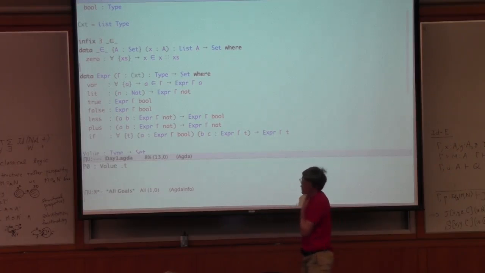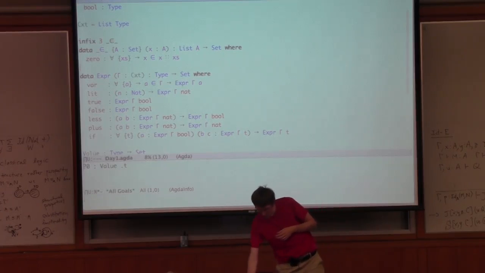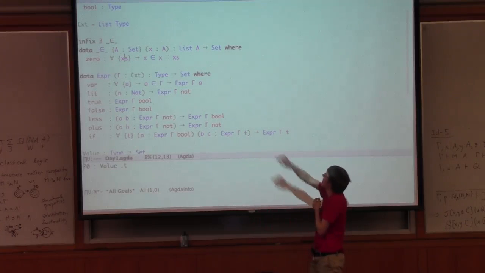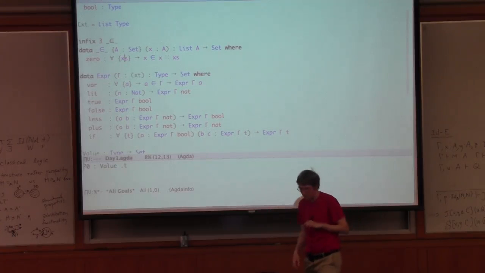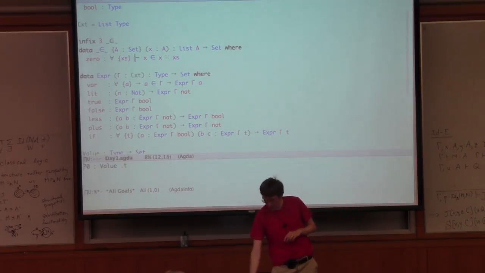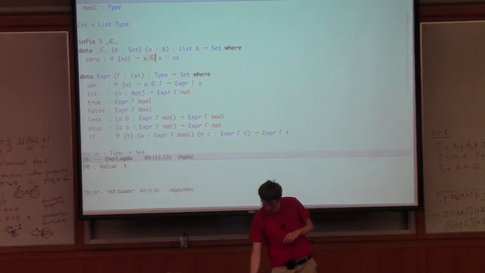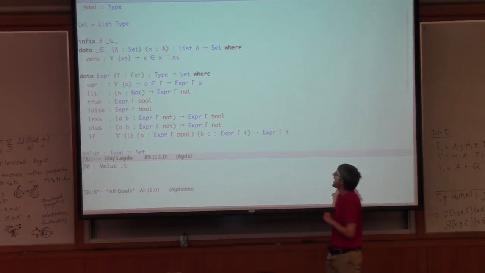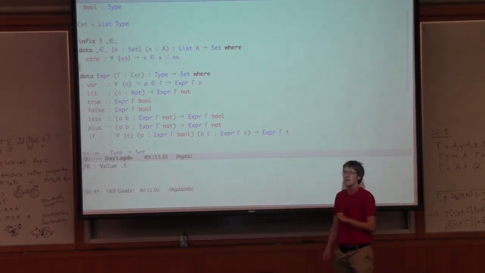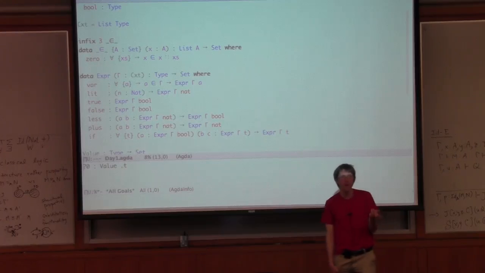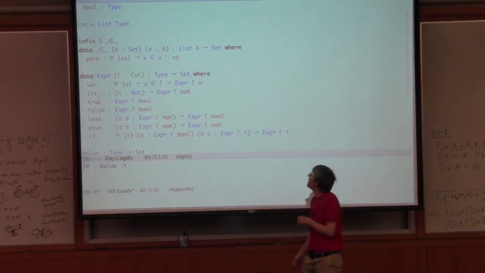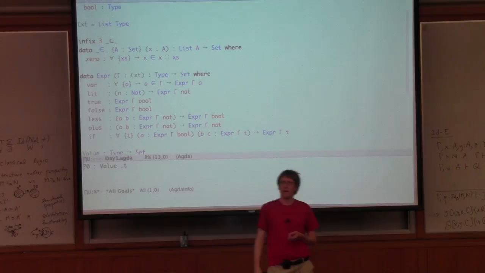There's some noise here, but if you just read this bit, we need an implicit argument, which is the rest of the list. But otherwise, 0 is a proof that x is a member of the list x cons xs. So 0 is the index at which x occurs in the list x cons xs. It might appear in other places as well, but at least it appears at the head of the list.